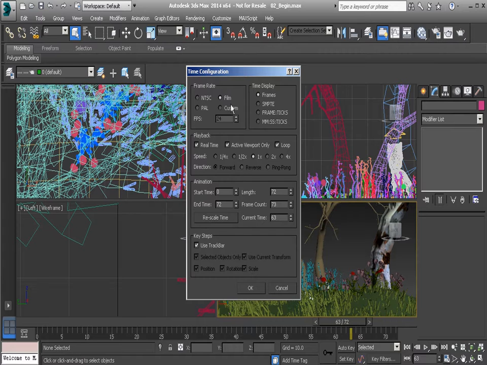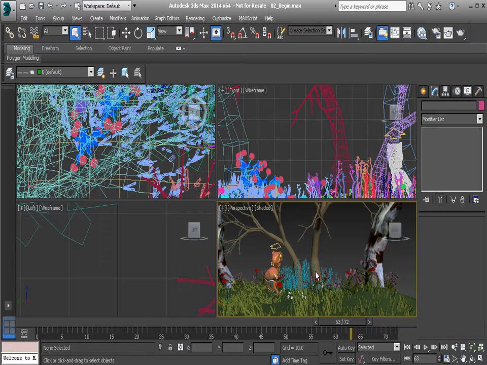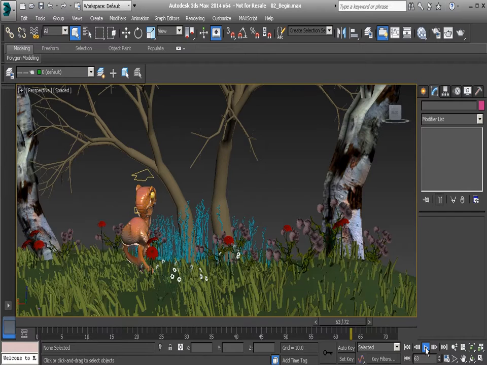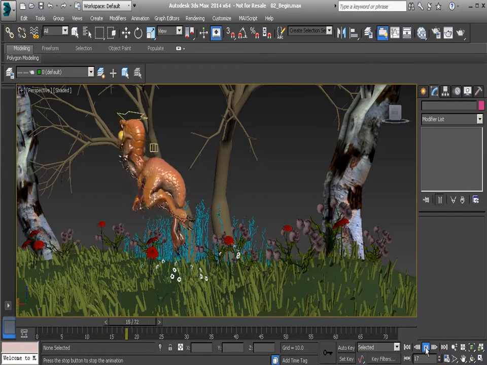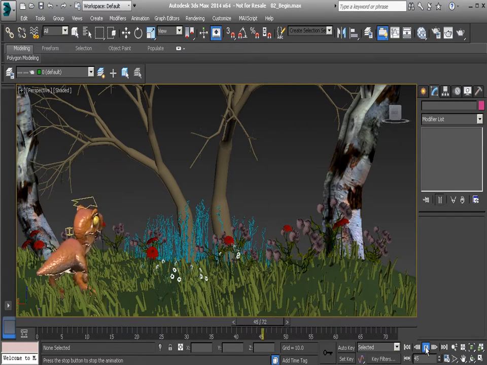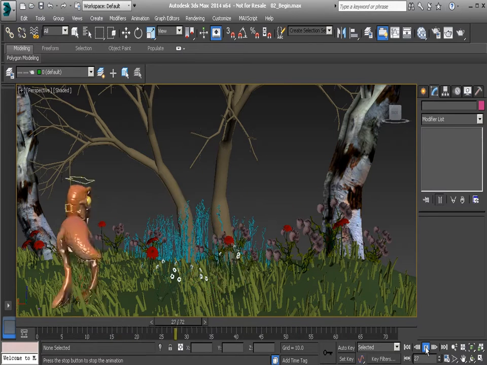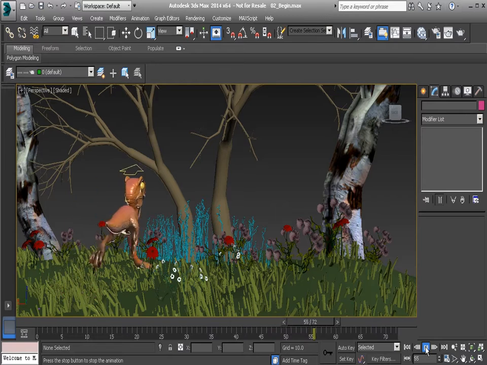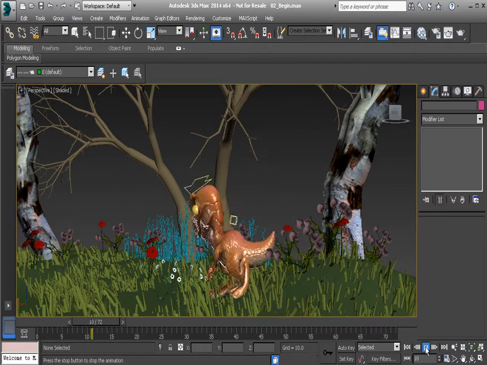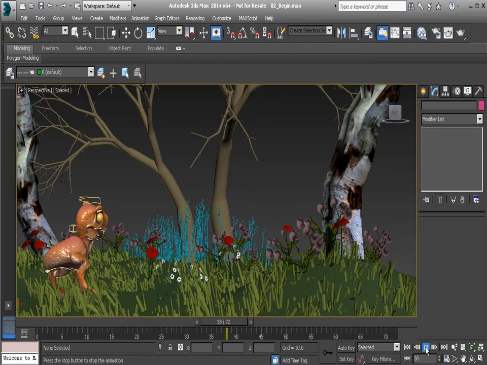So according to our frame rate, we could say, hey, I'd like to play back at half the speed. So we can set it to half our frame rate. And now when we click OK, I'll zoom in to the perspective view, just pressing Alt-W. And we'll hit play. You can see now the animation plays back slowly. This is a great tool because we can see how our work is looking at a slower rate, just to look for any hops or skips that we might want to clean up. So I find that to be very helpful as well.